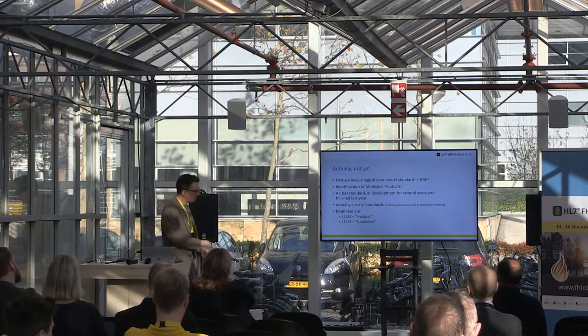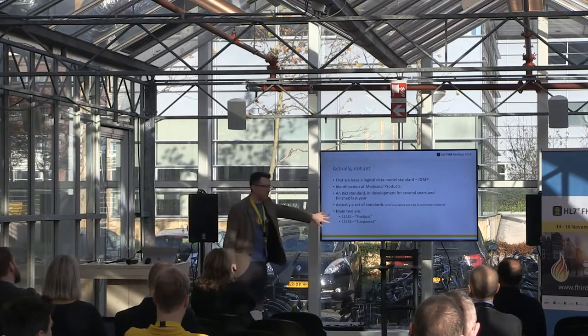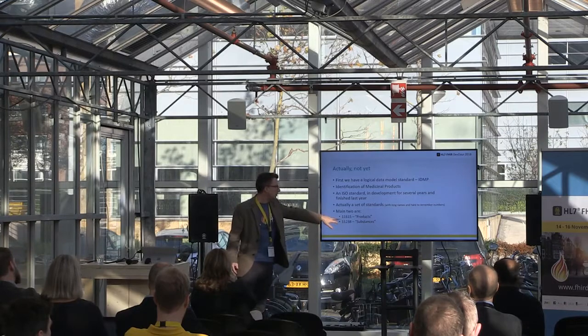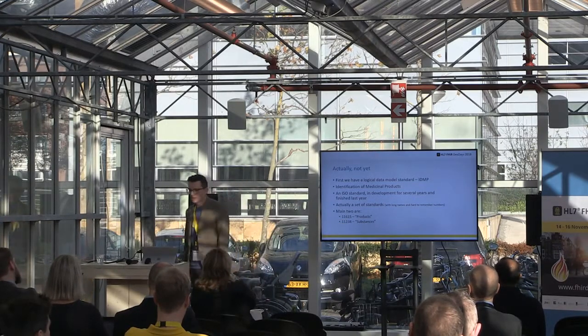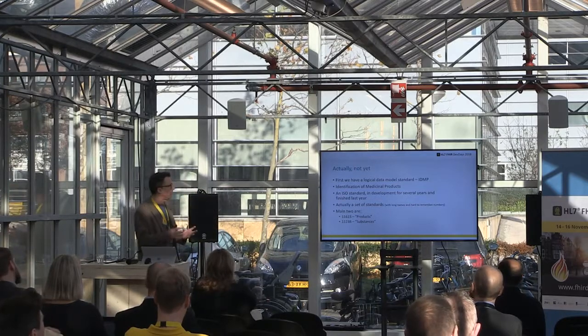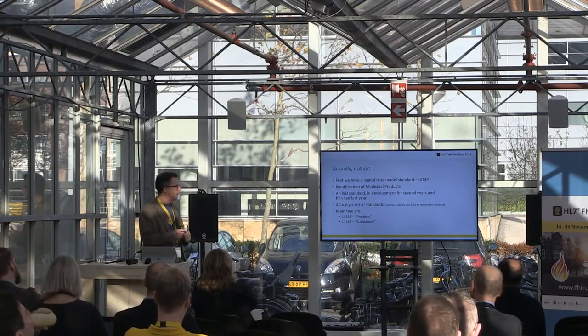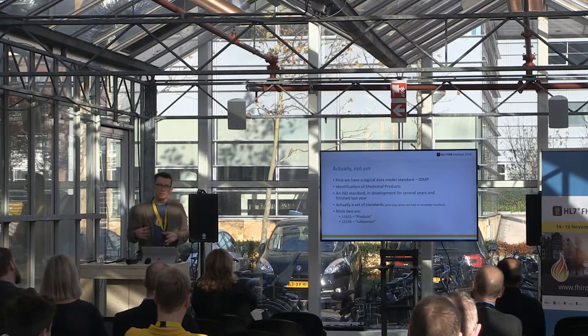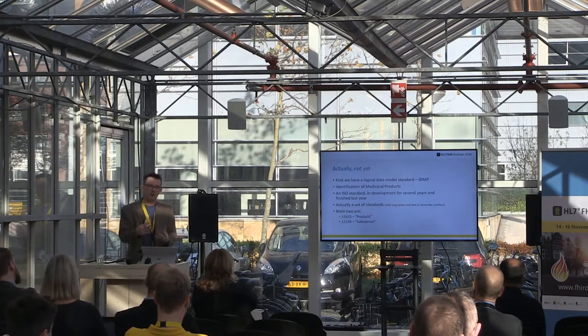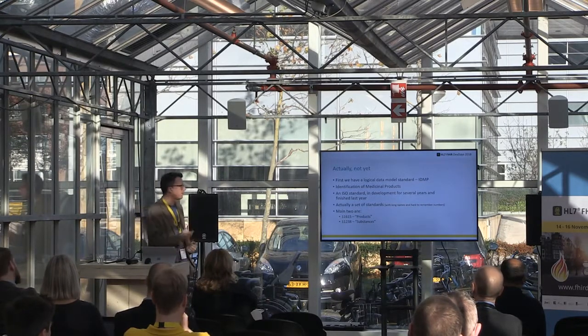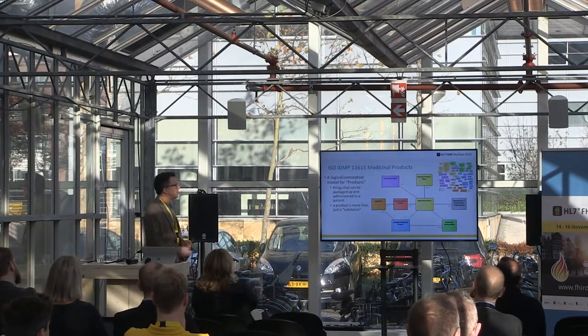And it has two main areas, and they have these long, complicated, hard to remember names, but 11615 for products and 11238 for substances. So products is the main one I'm talking about, and substances is the ingredients and so on that feed into products. So they fit together. It's a big model.